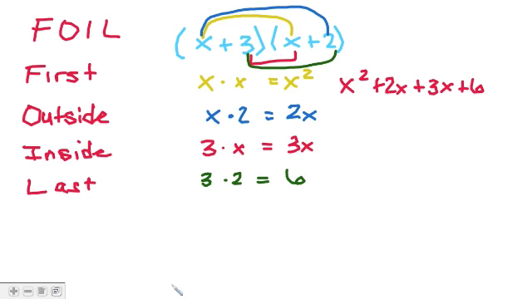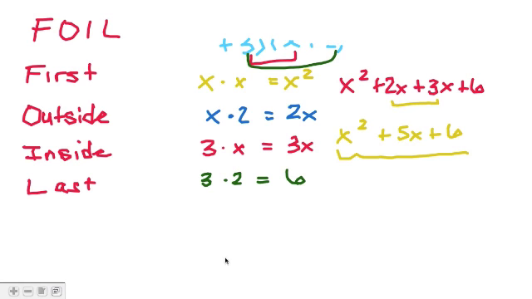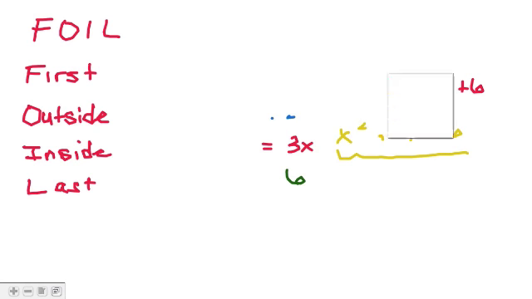Combine like terms. I see real quick here that I can combine these two because they have the same terms. So the x squared falls down. There's no more x squareds. 2x plus 3x equals 5x plus 6. This is your final answer. All right, let's try one more. I'm going to erase this so we can continue to use our little guidelines over here on the side and not have to write them each time.